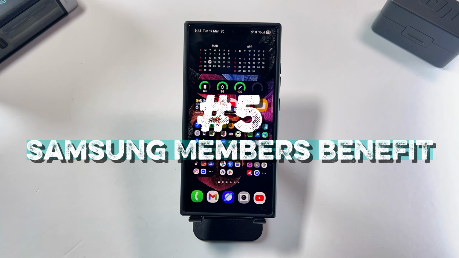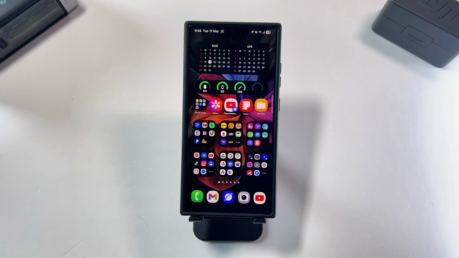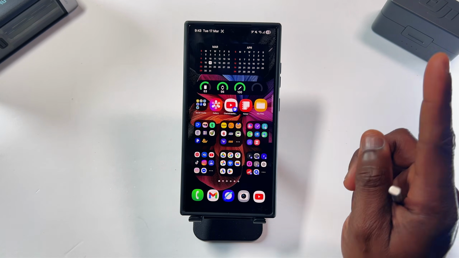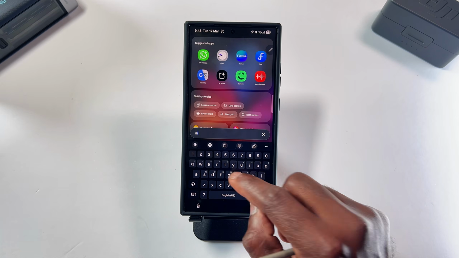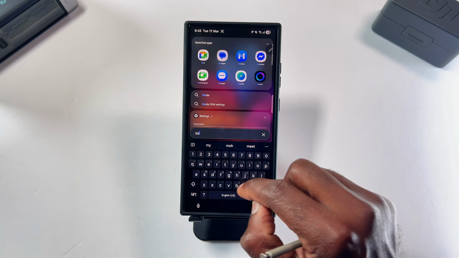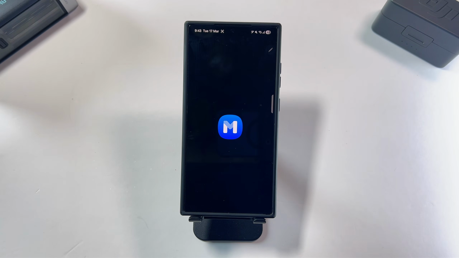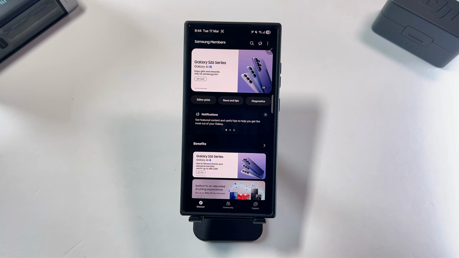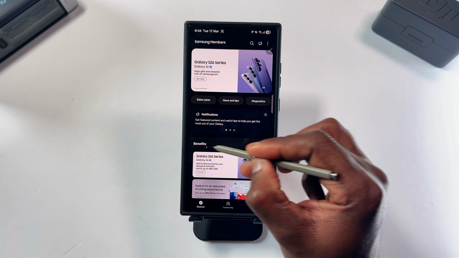So in your Samsung phone, there are several benefits that you're not enjoying by virtue of having your Samsung phone. Now I'm going to show you how to benefit from them, and they are in the form of vouchers. Okay, so for vouchers, you're going to come here into your Samsung application and select Members. Select Members and you're in here. Once you're in here, you can see there is Benefits.